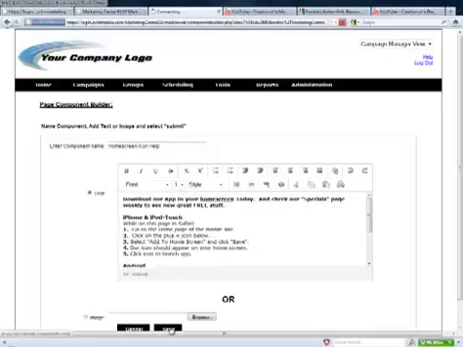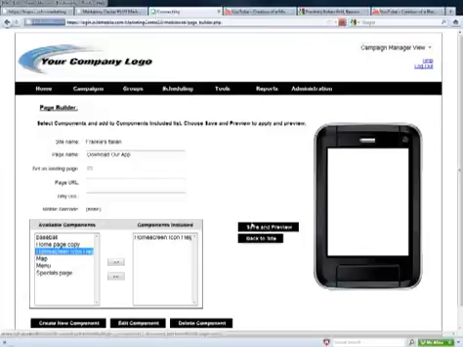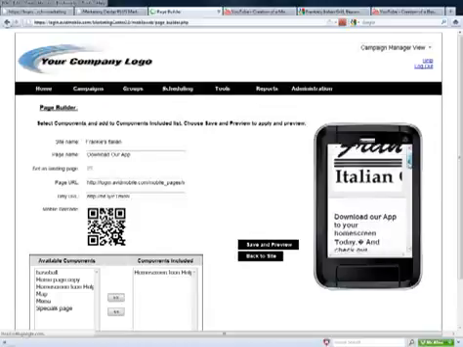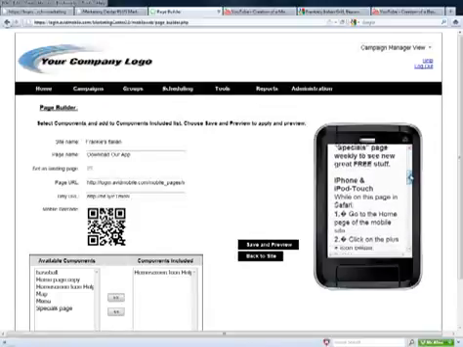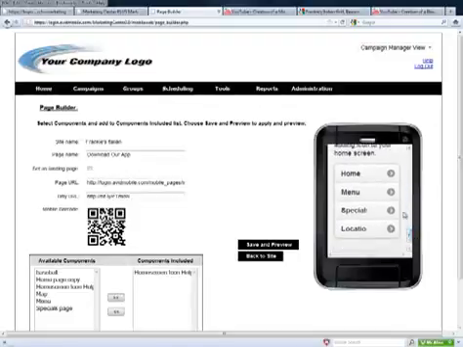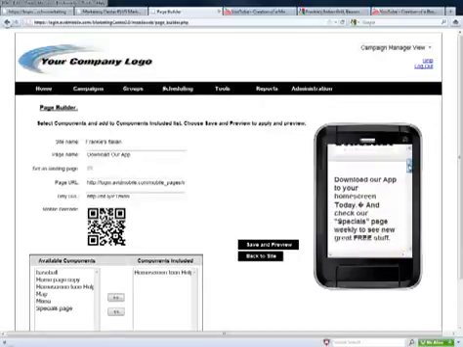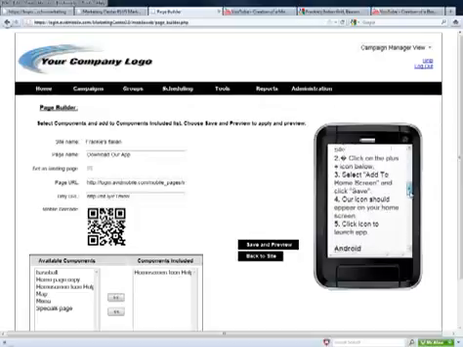And now we're going to save this component. We're going to include it on this page, How to download your app. And now we're going to create the page, download our app. Now we're going to hit save and preview. And now we've created our final page for our app. We scroll down. We've got an extra question mark in there. We can fix that. I've got a couple extra spaces there. And there's the directions. Now our menus say home, menu, specials, locations, and download our app, and you can read it better on a smartphone. When they click the download the app page, it gives them instructions on how to download the app.